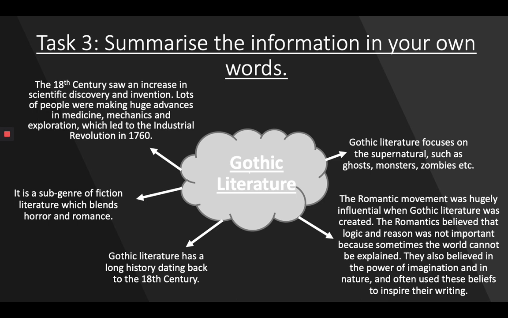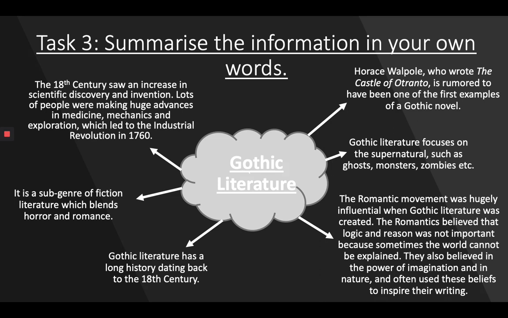So the time that the Romantics were working was very much grounded in logic and reason and sort of money-making things. And the Romantic movement rejected that. They said, we don't like this new focus on money and industry. We want to stay with nature and the natural world and the importance of it, because we're losing it. So that's sort of how Gothic was formed, because it's a bit of a blend of both. You've got links to sort of science and invention, but you've also got links to nature and supernatural things.